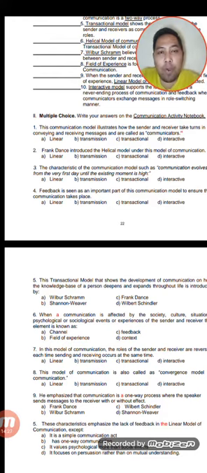So this is module 2 of oral communication, and we're done. I want you to answer module 2 and read it carefully, read it again and again, and try to understand. So what I did now is just a run through of the module, and I will give further instructions later on for the submission.